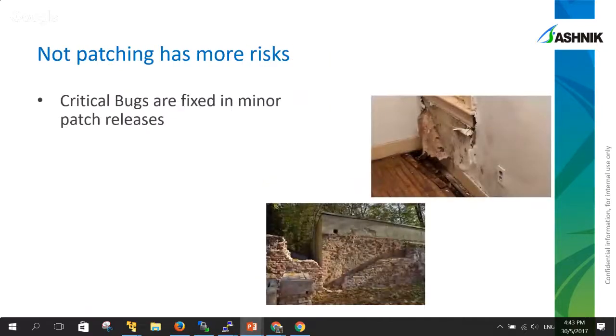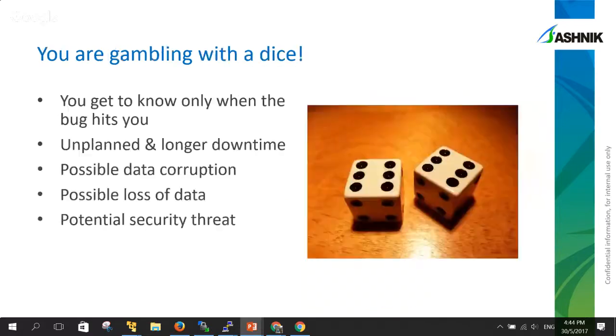But the challenge is, if you don't apply patches, it is going to cause an even more severe problem, because these patches or these bug fixes or minor releases contain critical bug fixes. And if you don't consume them, if you don't apply them, you will eventually run into some sort of problem. And that is an unforeseen situation.